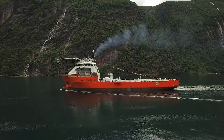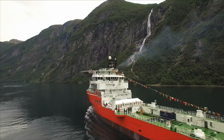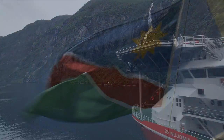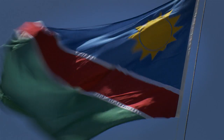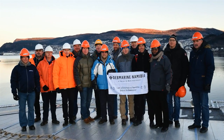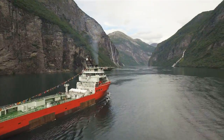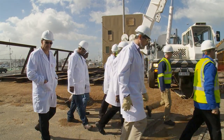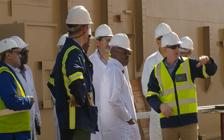On 29 June 2016, the vessel construction was completed in Norway and it was officially handed over to Debmarine Namibia. The Namibian flag was proudly hoisted on deck for the first time. Representatives from the company's management and project team got the opportunity to tour the floating vessel. Debmarine Namibia directors also visited the port of Cape Town, where the sampling system was being constructed as individual units.